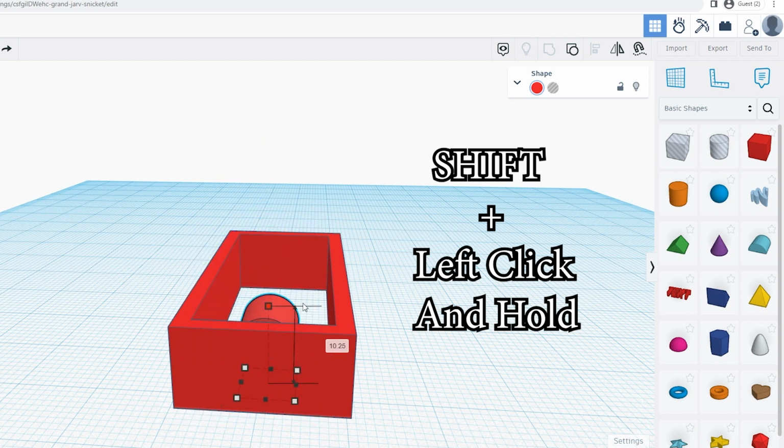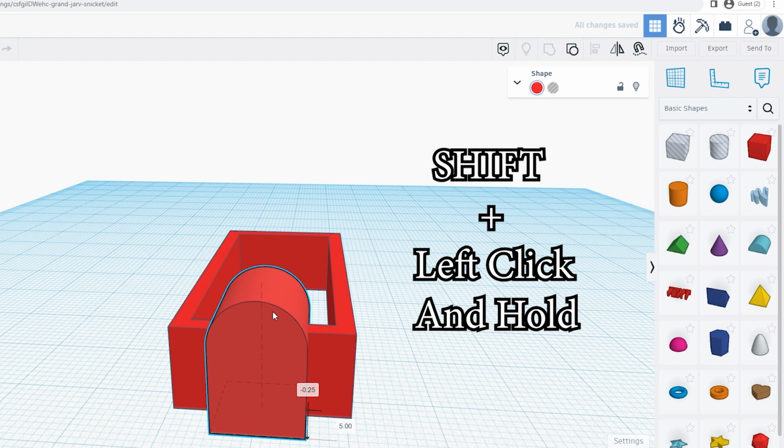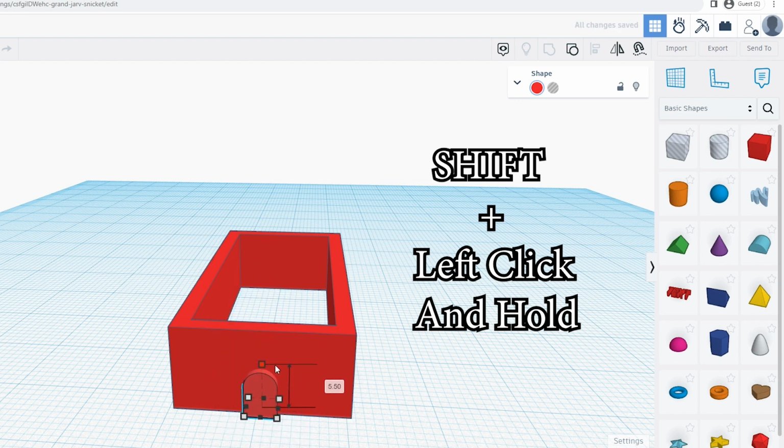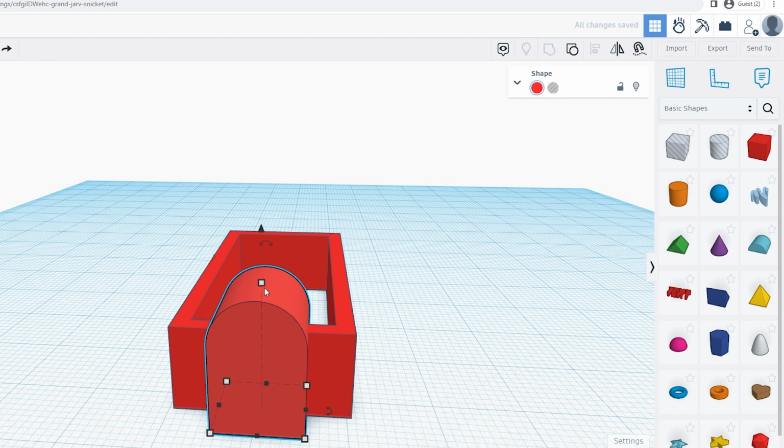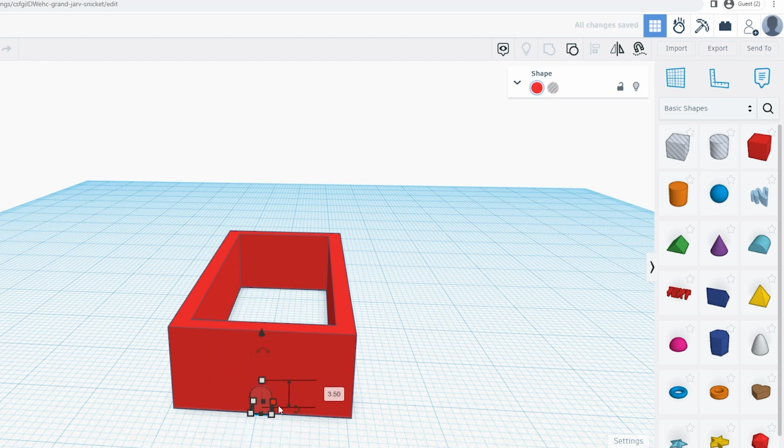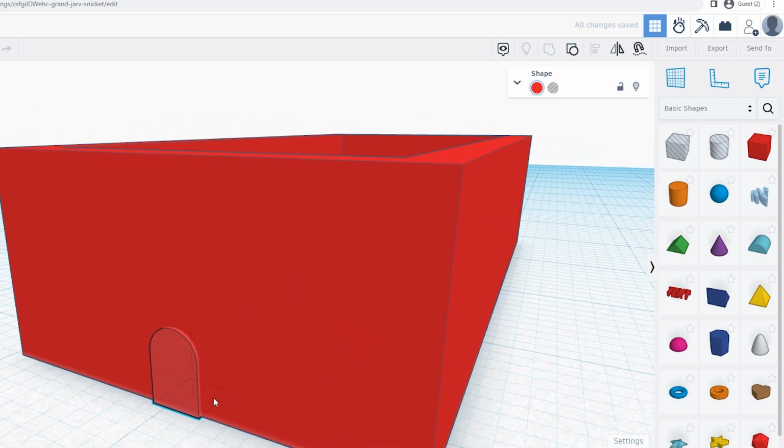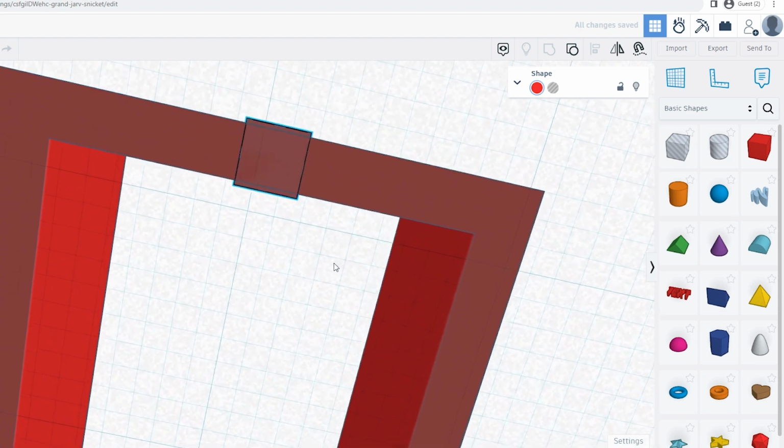By holding the Shift key, I'm able to scale everything up and down at the same time. So I'm going to scale this down until it's about the size I want it to be. Let me get it placed right. Oops, sometimes that happens. There we go. We have it scaled down to where I want it to be, and we have a basic door shape in our wall.